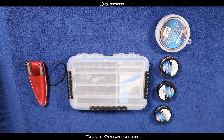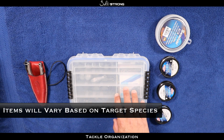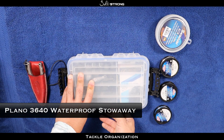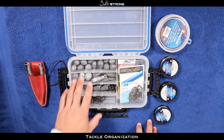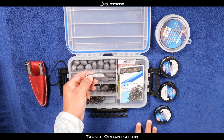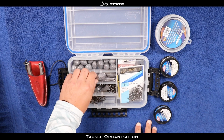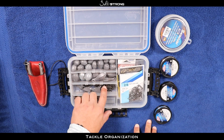You really only need a few items, and I only bring one box with me, as you can see here, same size as the boxes that I use for artificials. It's that Plano 3640 series, and it's the waterproof one that has the seal around it. And I'll pretty much only bring an assortment of weights, everything from egg sinkers to bank sinkers, and then also pyramid sinkers, just depending on the type of structure you may be fishing or the type of rig you may be rigging up. Then I will have an assortment of swivels.